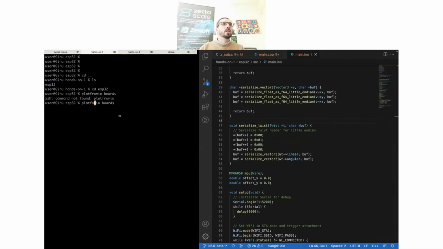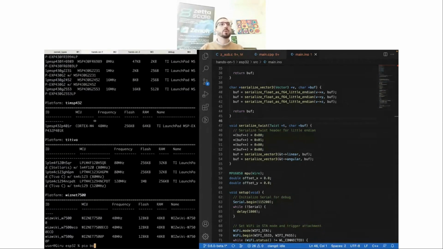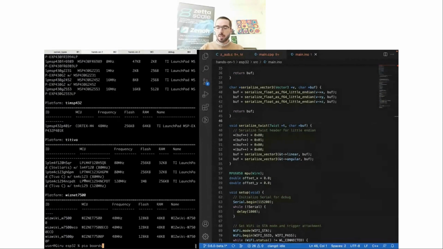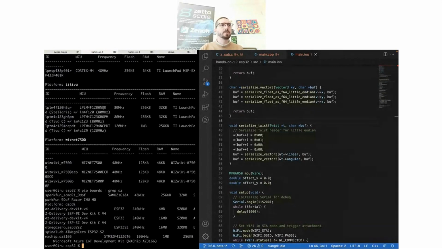So typo here. platformio boards, and it will give you the list of all the boards which are currently supported. So we will just grab ours, so we have its ID. And as you can see, they have just a couple of megabytes of storage or flash.